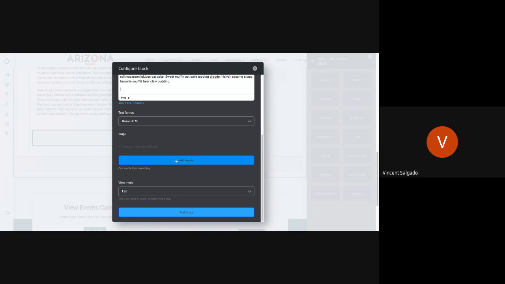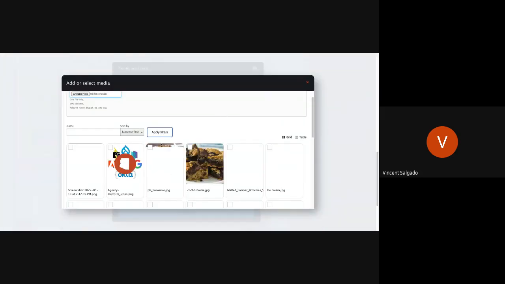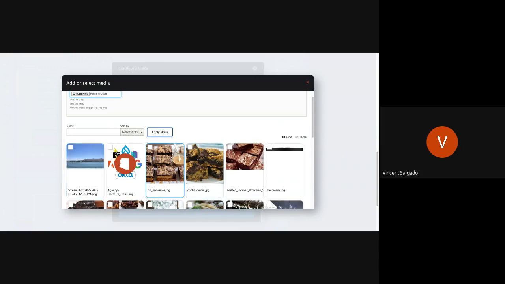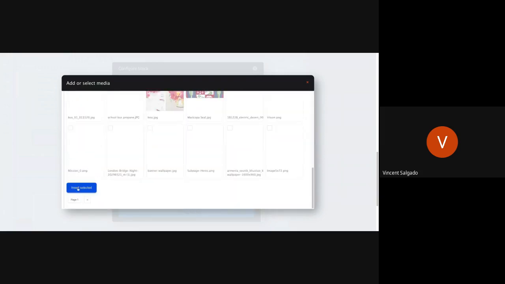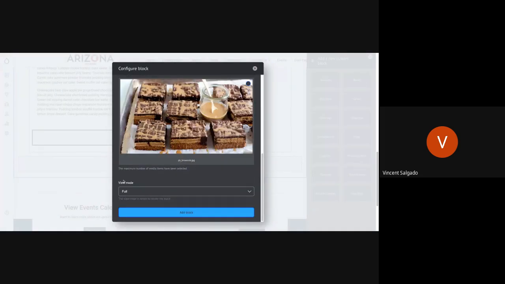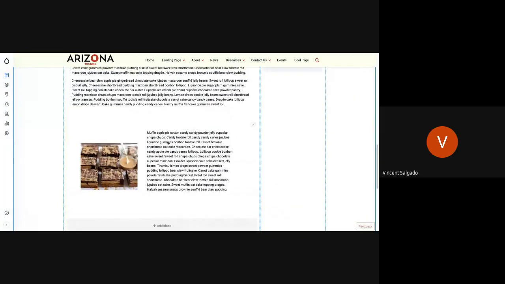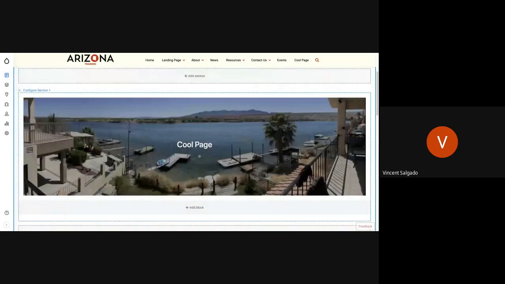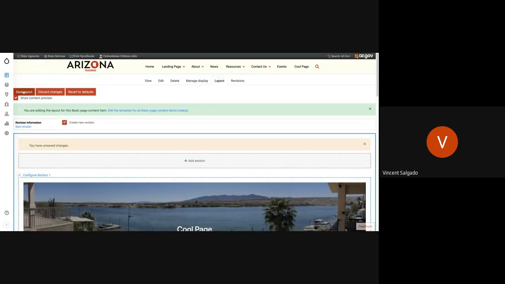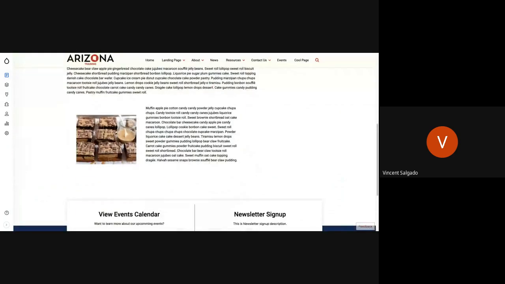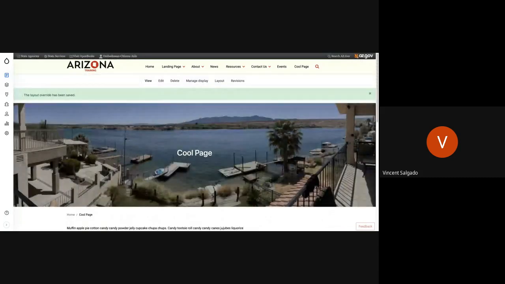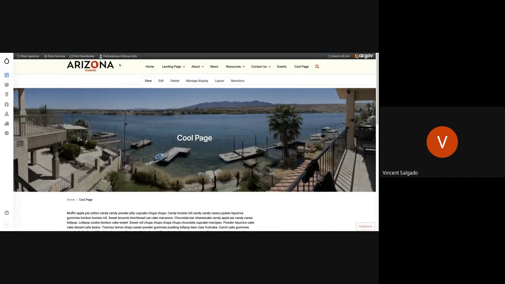I'm going to upload, take media, and add it on here. I'm just going to take one that's already uploaded, so I don't have to go through that process right now. And then I'm going to click save. And this just gives me a simple, quick text with image side by side with each other. Let's say that's what I wanted to do. Go ahead, click save layout. And I'm adding a little bit more visual appeal to the website itself, to this page. Does anybody have any questions?